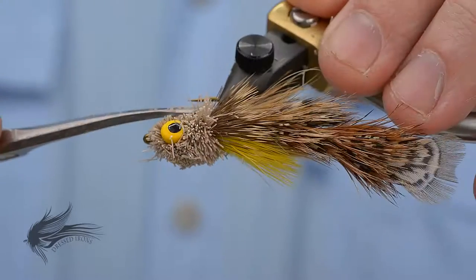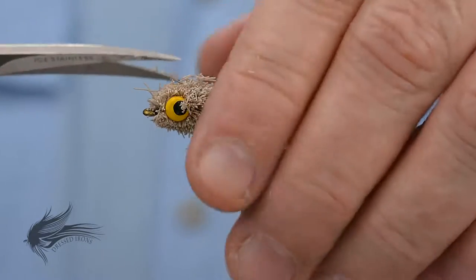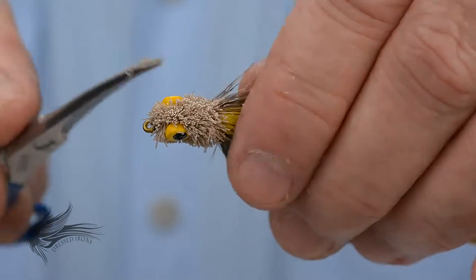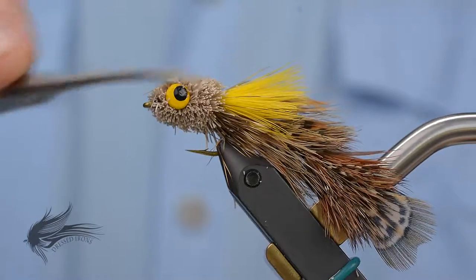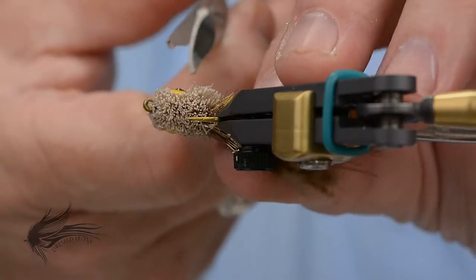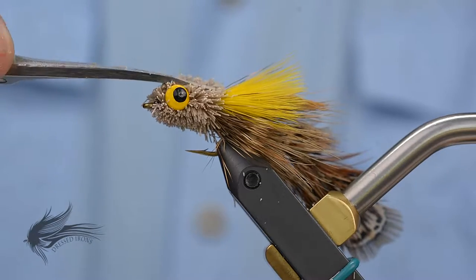Just slowly chip away at it till you get the shape that you're looking for. And keep in mind, like most deer hair that you're going to trim in a fly, there comes a point of diminishing returns where you're just not going to get it any better. It may not be perfect, but it's good enough. You notice the head here isn't really, really tight. It's not like a bass bug where it's really compact and really smooth. We don't really want that.